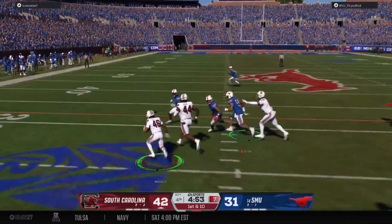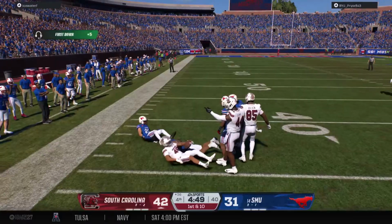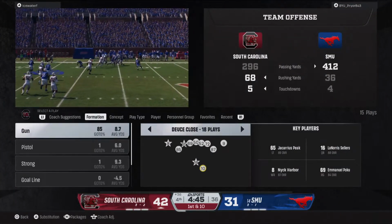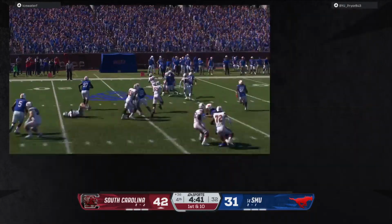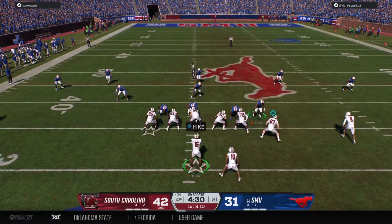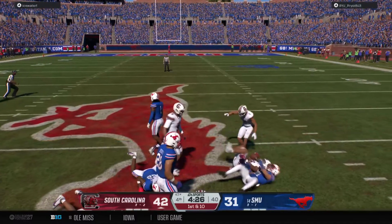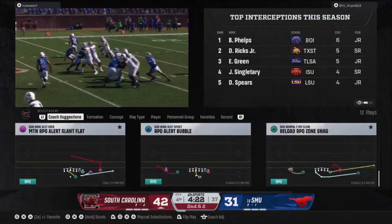Going with the ground game left. An explosive play in the running game as he's got the first down. It's a point in the game, I think, as a coaching staff where you really challenge your offensive line to go win the football game, right? We've got the lead late. We're going to run the football. And the defense and everybody in the stadium knows that's what's going to happen. Can we run the ball down their throats and impose our will? That's what this offense right now is trying to do.